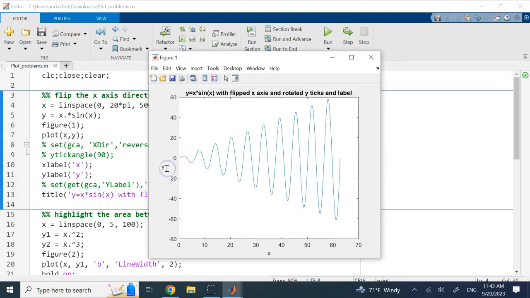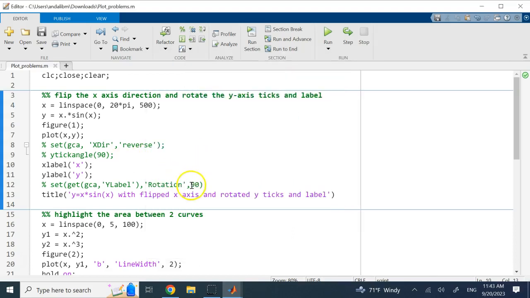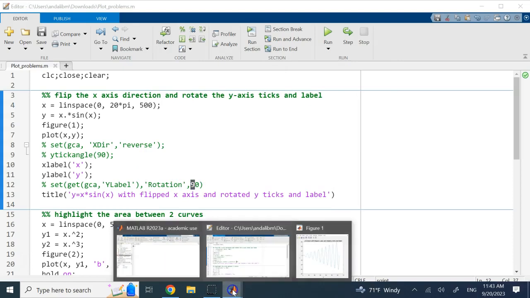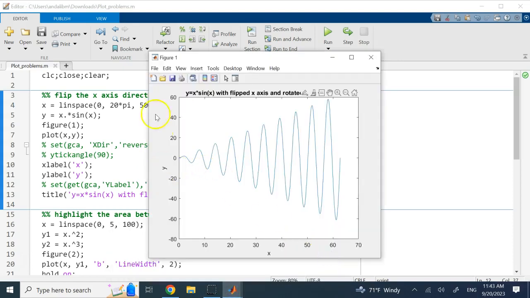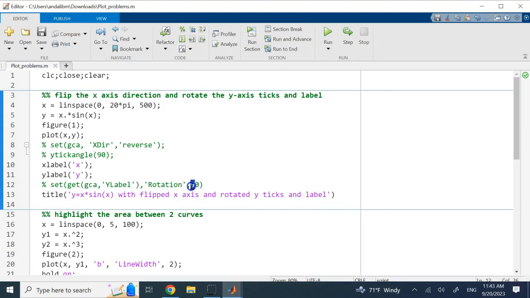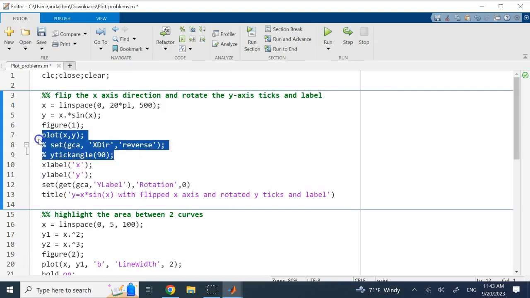And this one is already at 90 degrees, but if you want, you can go back and change that angle to 0 degrees. So 90 degrees is what it is, but these ticks, as you can see, are horizontal. The default for y is 90 degrees, but as I said, I can make it 0 degrees. So here, let me show you the difference again.